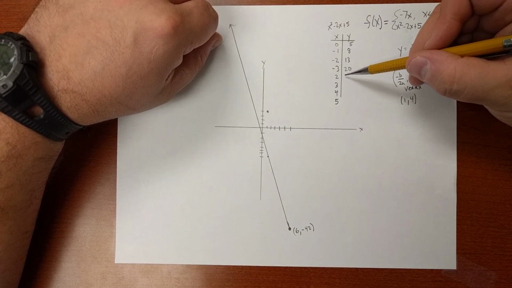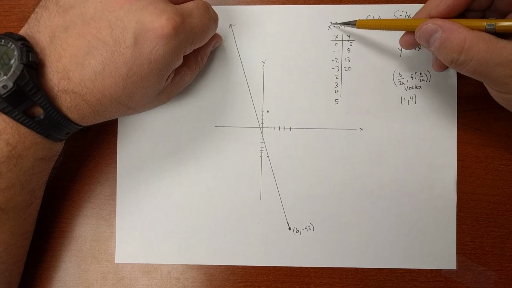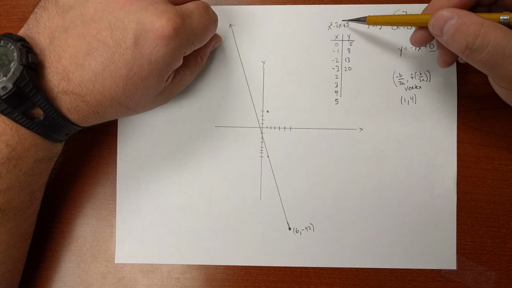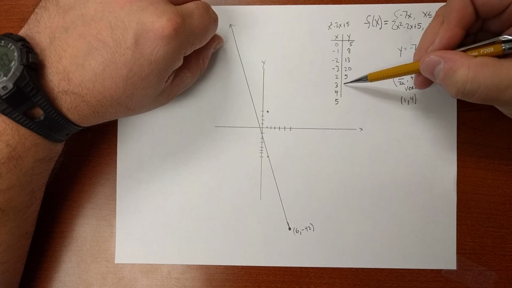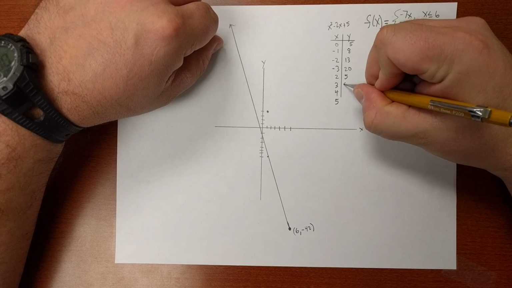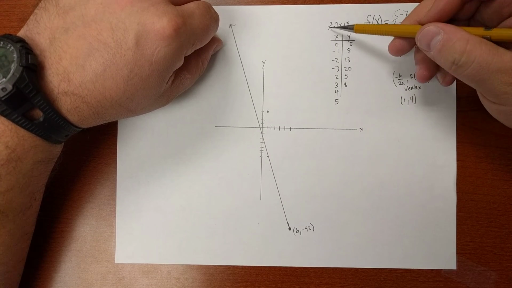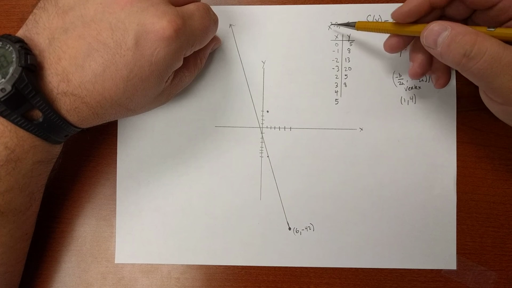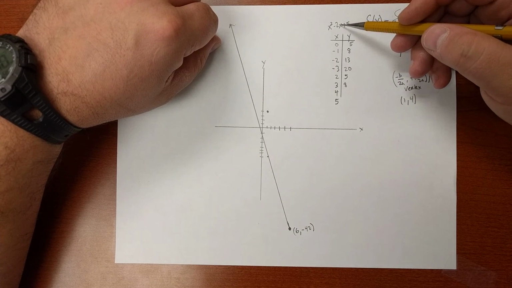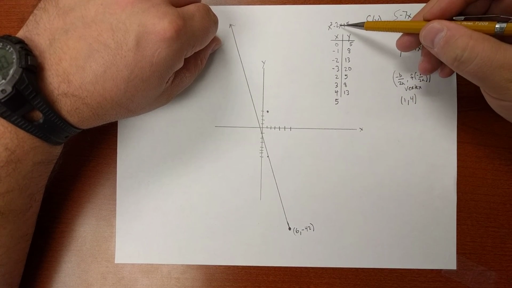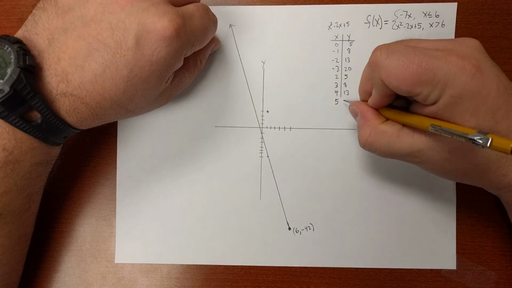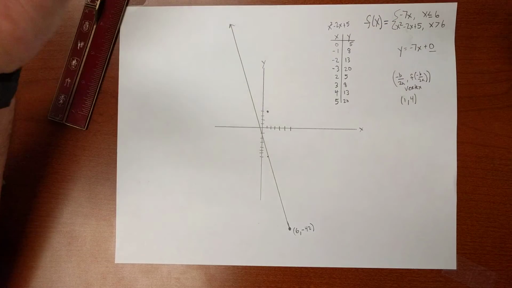Now what about positive 2? So positive 2 squared is 4, minus 2 times 2, so that's 0, plus 5 is 5. At 3, we have 3 squared is 9, 9 minus 2 times 3 is 6, so 9 minus 6 is 3, 3 plus 5 is 8. At 4, we have 4 squared is 16, 16 minus 2 times 4, so minus 8 is 8 plus 5 is 13. And at 5, you have 25 minus 10 is 15 plus 5 is 20. So here's some nice points to get an idea of what this parabola looks like.